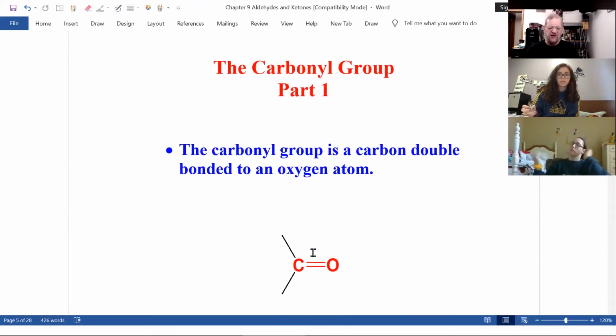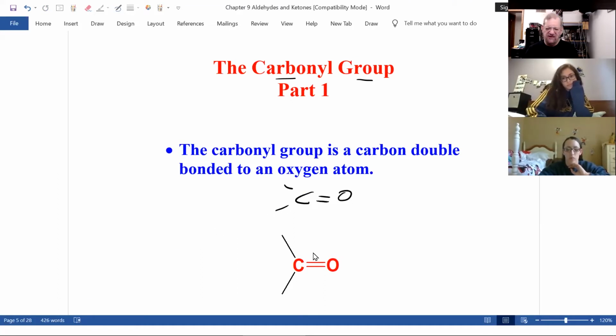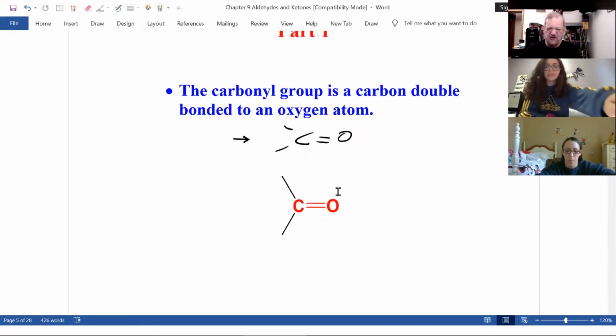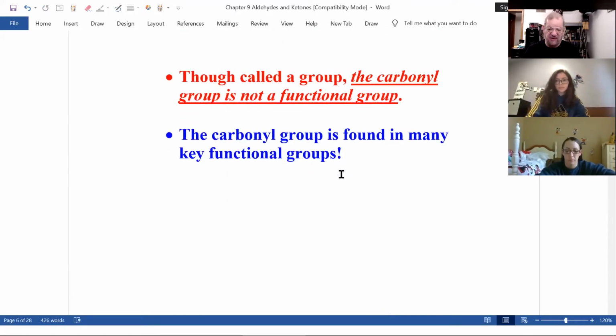One of the most important things I can teach you is the carbonyl group. And how do you draw it? Carbon double bond to oxygen. And you should know how to describe it with words. Carbonyl group is a carbon atom double bonded to an oxygen atom. And this is how you write it. You should know that. I'll say that again: hint, you should know that. I'm being subtle today. Really, it is that important.